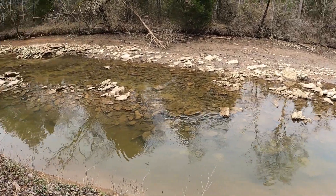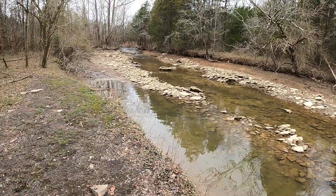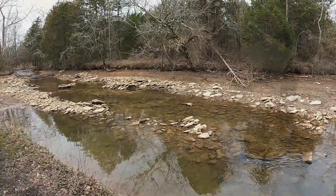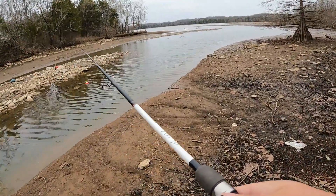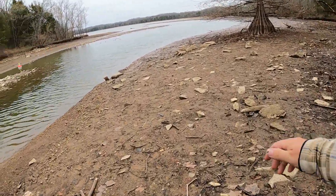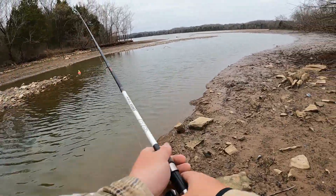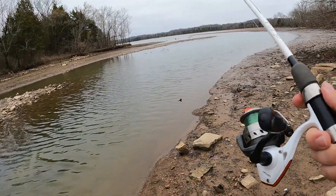The weather change is making the area look so different. Just three days ago when I was here last time, this whole area was kind of full. Alright, we're going to start off with a worm — I'm going to try to come out here to what looks like it might be the deeper section of this area, just kind of hoping I don't sink down in this mud. There are some rocks here so I'm hoping it'll firm up a little bit when I get out this way.